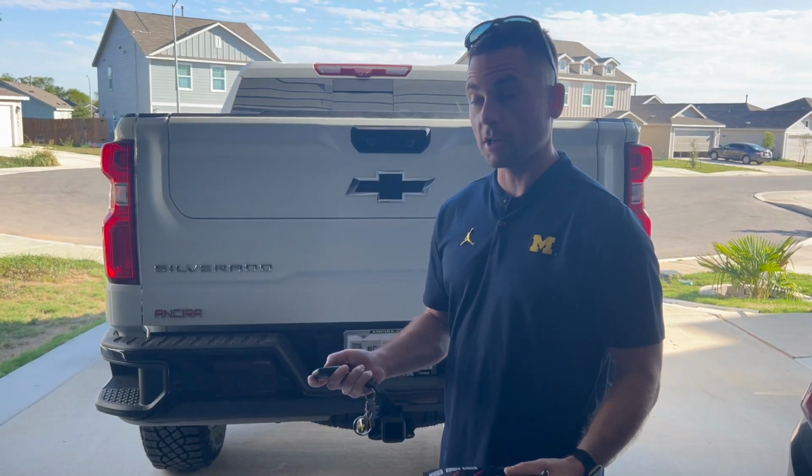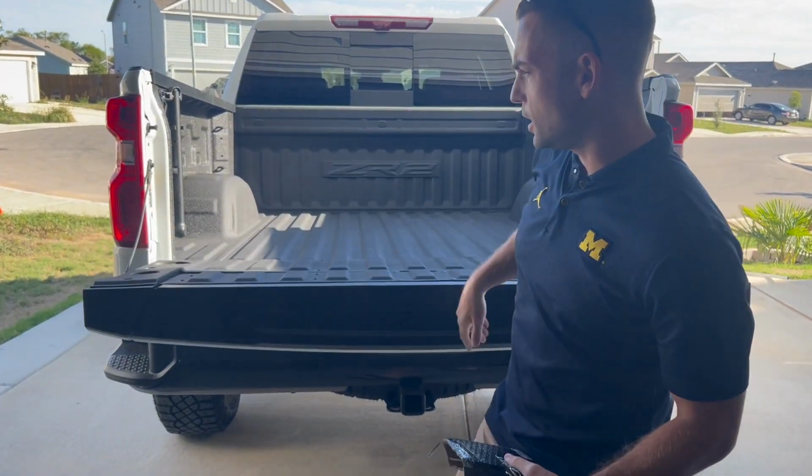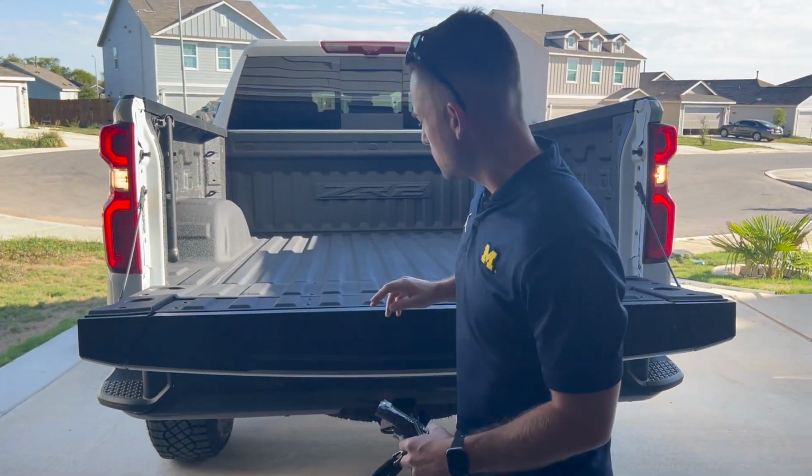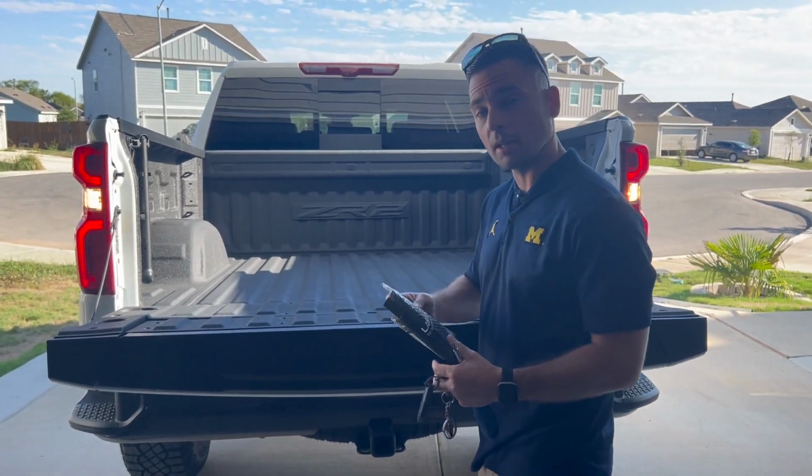All right, so for this project, obviously, you need to take the tailgate down. We're going to be replacing the reverse lights. And then also underneath, we're going to be replacing the license plate lights.